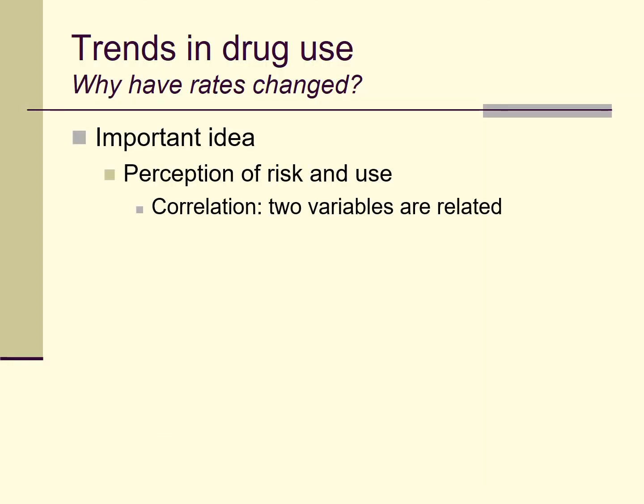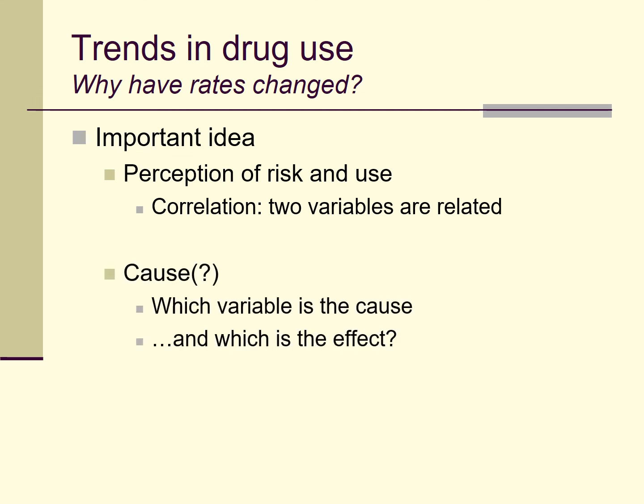So the important point here, like I just said, is that perception of risk and actual use of this drug have a relationship to each other. To be technical about it, we could say that they're correlated with each other, or to be even more technical, we could say that they are negatively correlated with each other, or inversely correlated with each other. As one goes up, the other goes down.